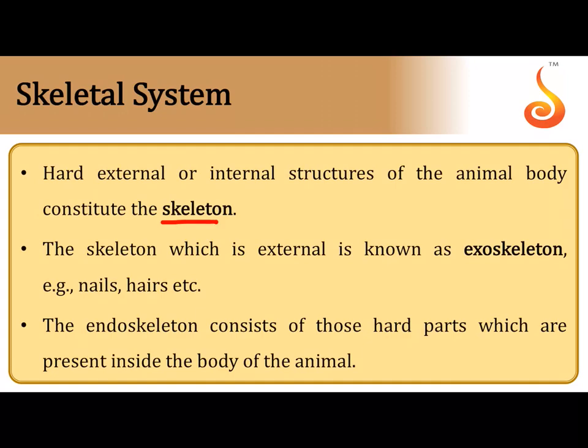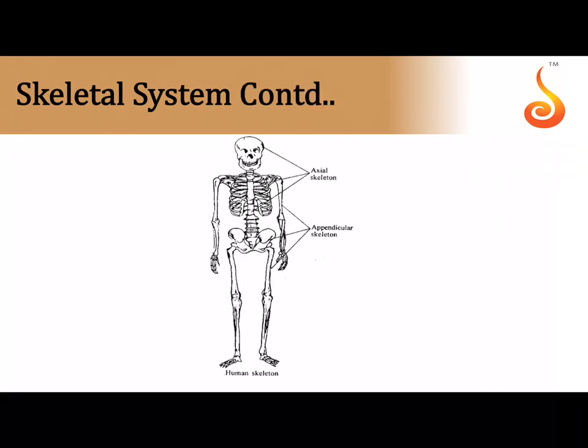Okay. So now moving on to the skeletal system. The skeletal system or your skeleton is composed of both exoskeleton and endoskeleton, but in this chapter we are mostly concerned about the endoskeleton. Now you know that there are two types of endoskeleton. We have axial skeleton along the midline of the body. So whatever skeletal parts you have along the midline of the body, including your skull and your vertebral column and your ribs.